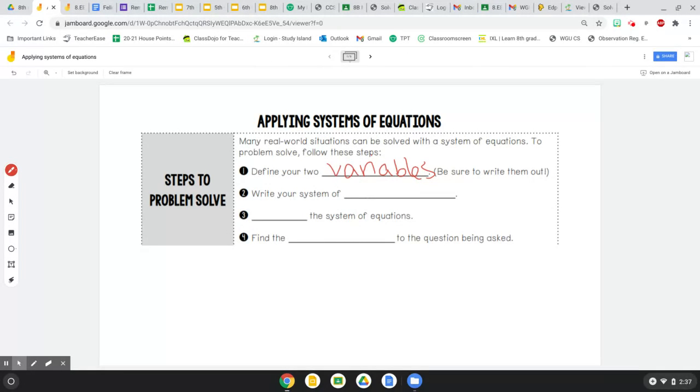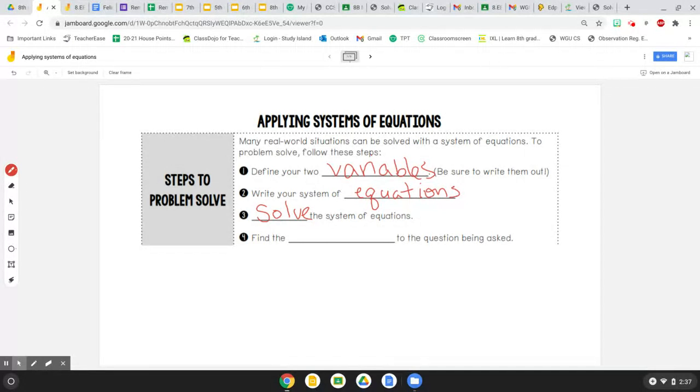Then step 2, once you know what your variables are, you're going to write your system of equations. So you're going to have 2 equations. And then thirdly, you're going to solve that system. So this is your choice. You now have 3 strategies to solve the system. You can either use graphing, which I don't recommend because it's just not the most effective strategy, substitution, which is probably going to be a lot of the time, and then elimination. And that's only if you can get it to work out to eliminate something. So I would probably think that substitution is going to be kind of your go-to strategy.